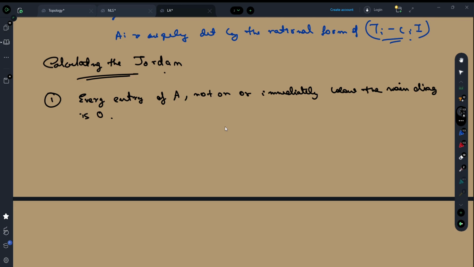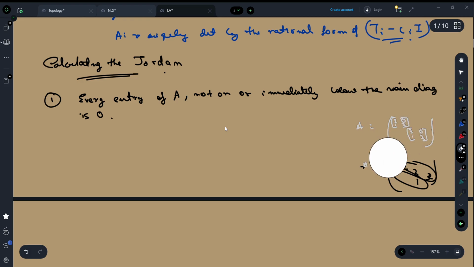We are not giving a diagonal form. We are giving a block form, right? So we are giving a form like this. The blocks appear along the diagonal. Suppose you have here 2, 0, 1, 2, and here you have 3, 0, 1, 3. So the matrix is typically of this form, right? So it's 2, 2, 3, 3, 3, 3. We have 1 here and we have 1 here. So obviously, immediately below the main diagonal, the elements are non-zero. At least, in fact, over the main diagonal, the elements are also non-zero. So we are talking about this only. Clear? Okay.